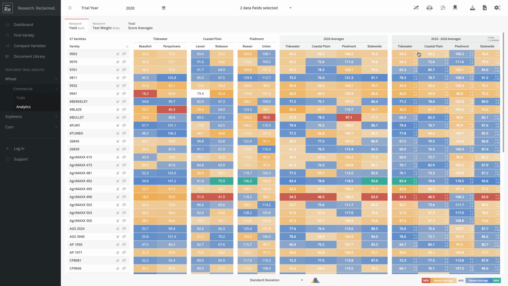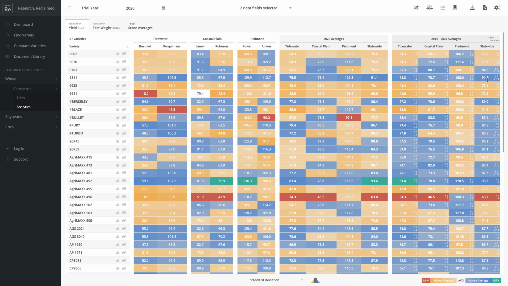And so I'm looking at the 3-year average for each one of these locations, as well as the 3-year average across the entire state. And then you'll see these little Y and L values. When you see a Y, that's how many years of data is represented in that average. And the L is how many locations is represented in that average. So some of these ones at the top had only 1 year. As a result, the 3-year average is obviously equal to the single year average because it only existed for 1 year. But then you can see some of these other ones had all 3 years of the 3-year average that we're looking for.